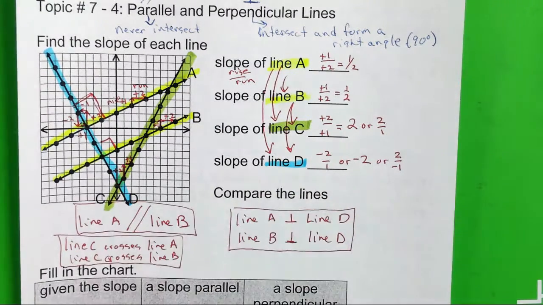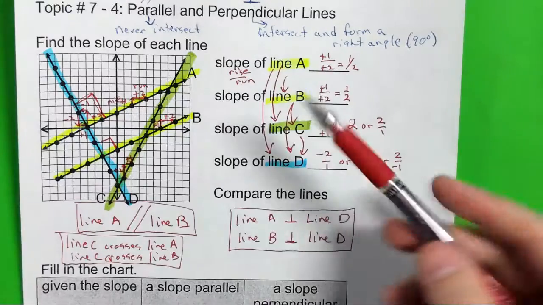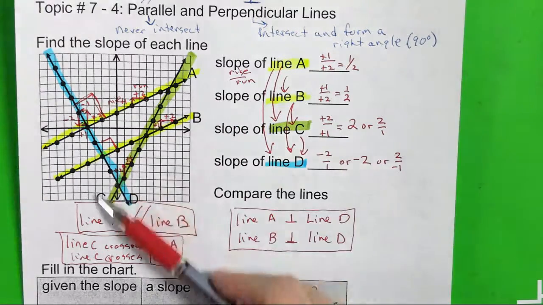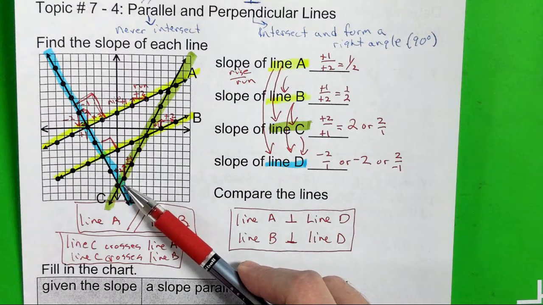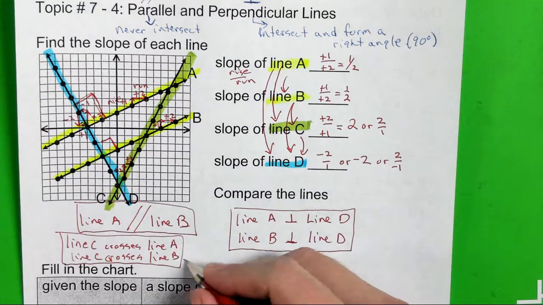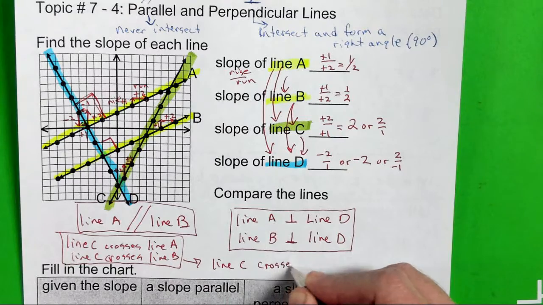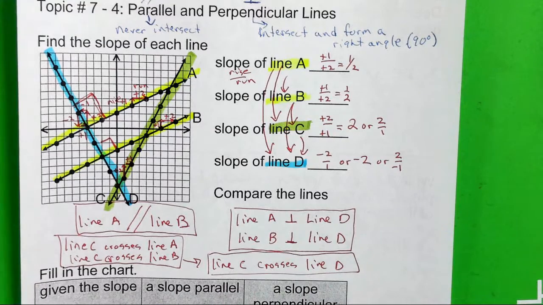Okay, we got one. What's the last set? Okay, X. What's the last set of lines we haven't compared? We did A to B, C, and D. We did B to B, C, and D. Which two have we not compared? Okay, so line C right here, line D here. Are they parallel? No. Do they cross? Okay, but do they cross and make an upside down T? No. So they're just going to say, it's like this one here. Line C crosses line D. Nothing too special. I just ran out of space.